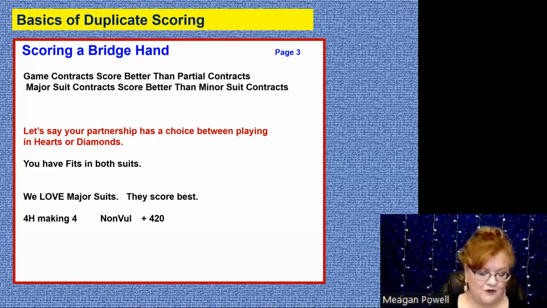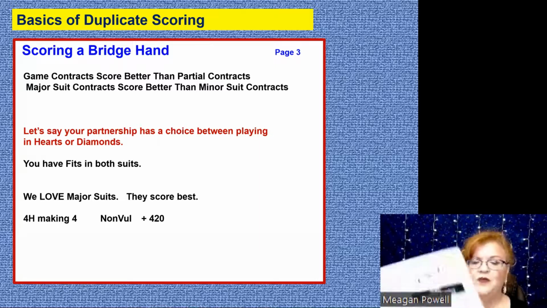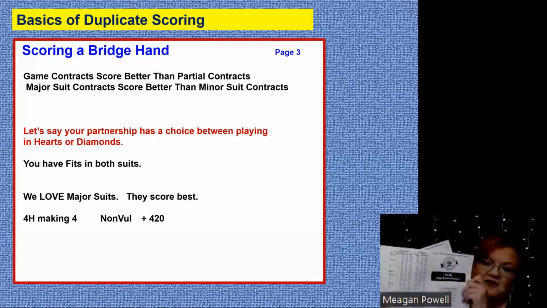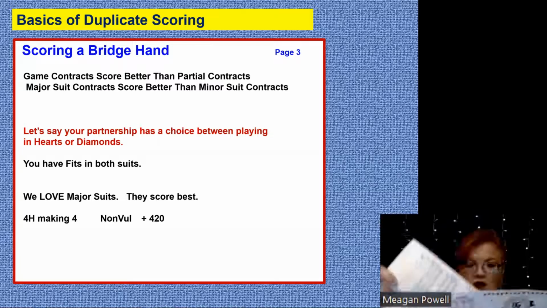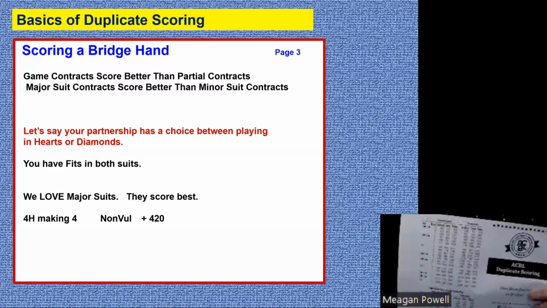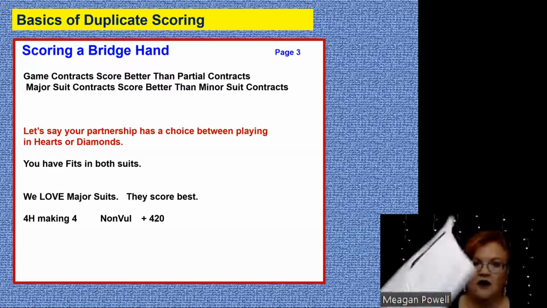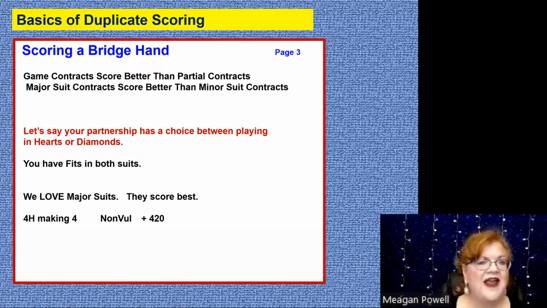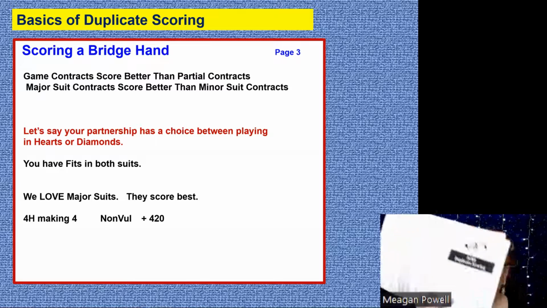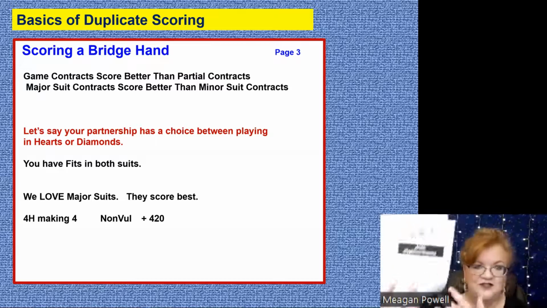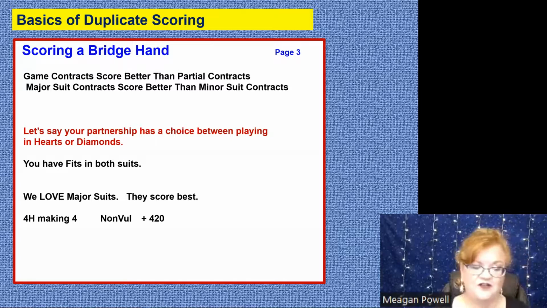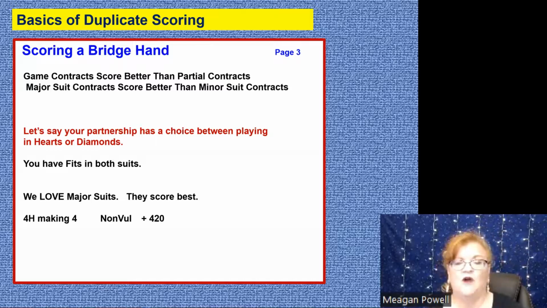When you get your handout from me and your video link to this lesson, I'm also going to give you a link to something called the ACBL Instant Scorer, something you can download from the ACBL, the American Contract Bridge League. It will tell you every score that you can earn in bridge on any contract with any number of tricks you've taken. It'll also tell you if you don't make your contract, how to calculate that. But it will actually give you the actual scores. You don't have to do the calculation, it's there. But I want you to learn the calculation. So 4 hearts making 4, not vulnerable, would be a score of 420. That's a major suit. And my arrows are off here, I'm sorry.